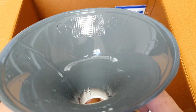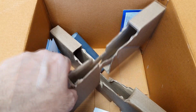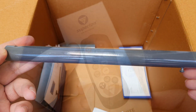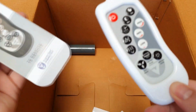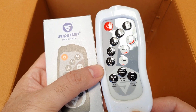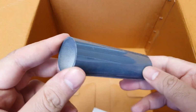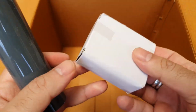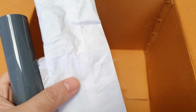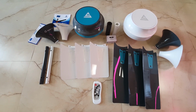Again, in the box, canopy. You have two of them. Of course, the top cover and the bottom cover. You have the down rod, remote. Same color. I thought it'll be different, but it's the same. They just have two colors, black and white. This is the connecting rod for the canopies. So there's an STD box for fixtures and the wire rope. So these are the two smallest sizes and they're the cutest ones here.